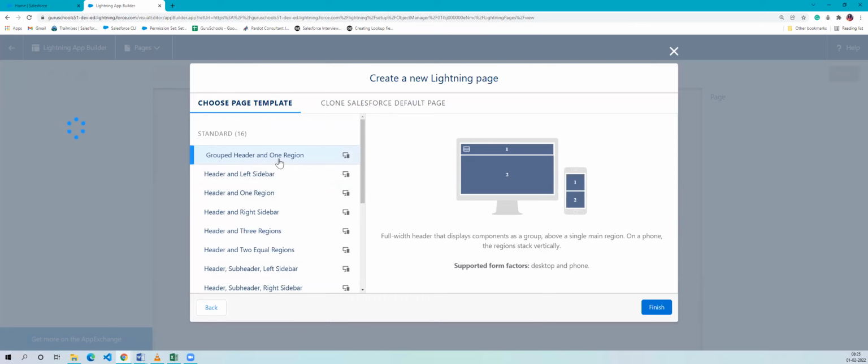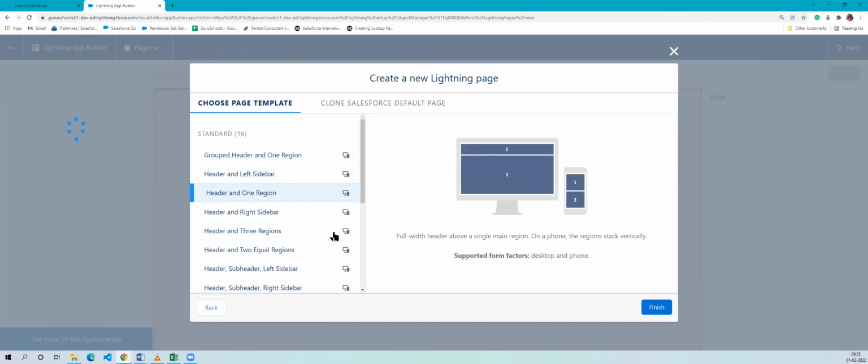If I click here, header and one region, it shows a preview for desktop as well as mobile. If I click here, header and left sidebar, it shows how it will look on the desktop and how it will look on the mobile phone.